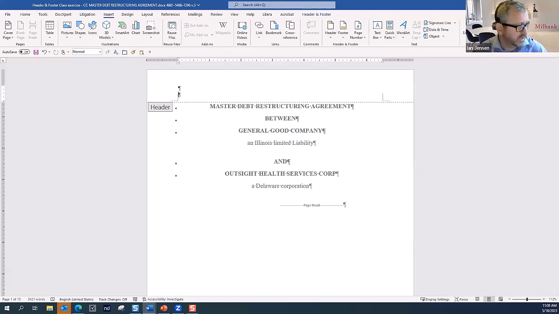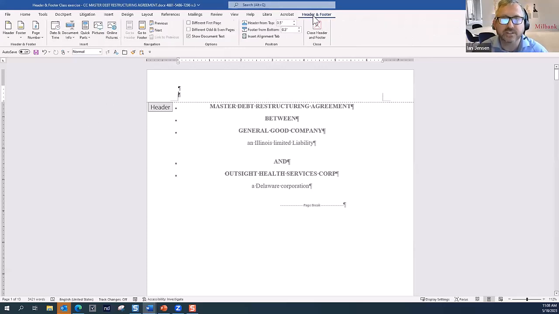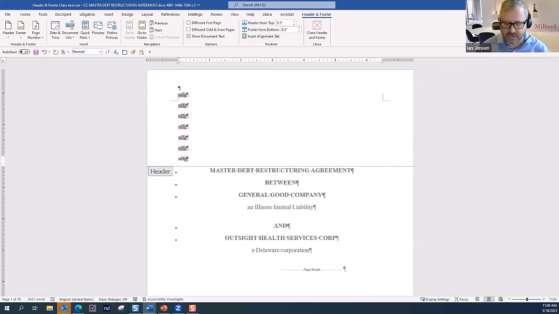Okay, so those are the main components of a header and footer. Just some other options here. If you want to have, let's say, a cover page without a page number on it, you can choose different first page, and that will allow the second page of the document to start at 2 because it's technically the second page of the document. So you could choose this header from the top or the bottom. This is literally the margin of the document. As soon as you start typing, it will start at 0.5 inches from the header or 0.5 inches from the footer, but you can continue as much as you want. So you'll see that it moves that document text down.